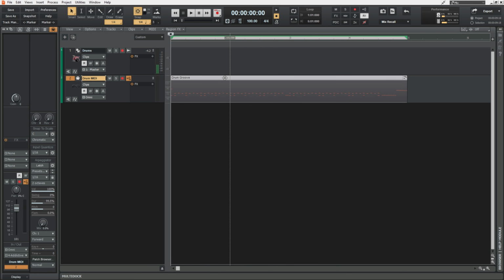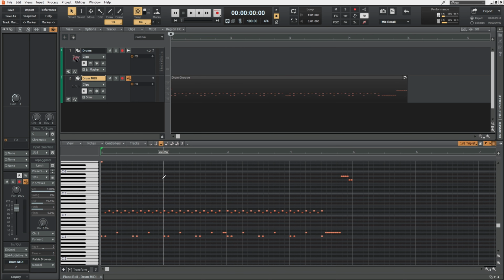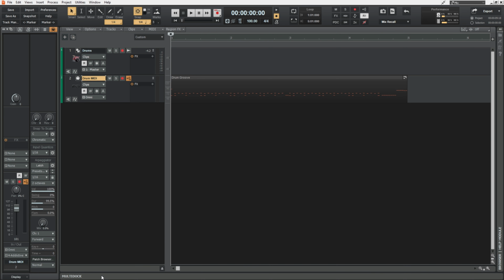Lovely, I'm sure. Now, if I double click on that track there, it opens up the piano roll here, and you can see that I've used a number of different drums in this groove. Now, it's sometimes to our advantage to have each of these drums on their own separate MIDI track. Aha, some of the old timers going, I know what he's going to do. Let's do it for the young folks, guys. So we'll just close that piano roll there, okay?